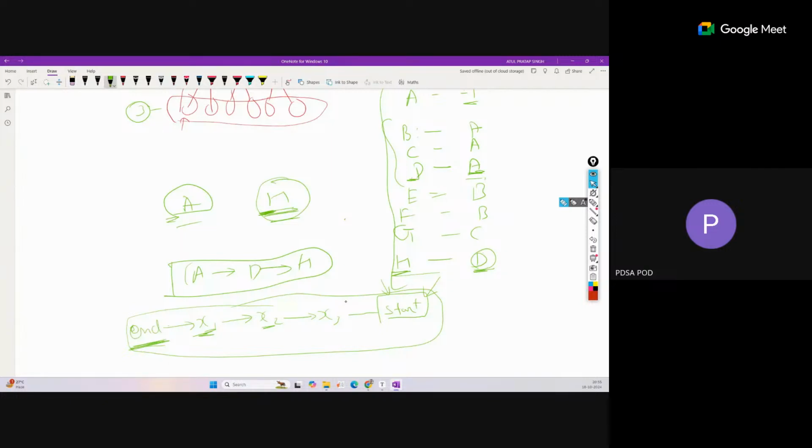And what is the parent of x2? It is x3. Check this. At any point, if you reach the start point, you can stop the process. So this is the path actually. You can write it in the reverse way, like start is the first node, then this is the second, this is third, this is fourth, this is the fifth, in the path.